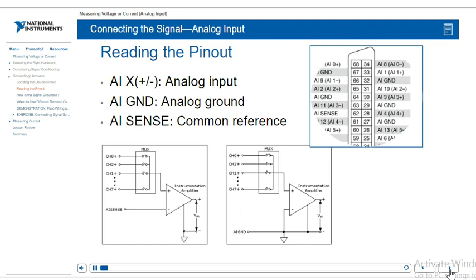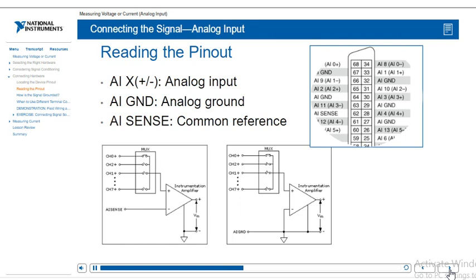Now that we've found the device pinouts, we can actually go into review. If you find the AI X plus or minus channel for the analog inputs, this is usually followed by a number which corresponds to the channel number. For instance, if your DAQ card has 16 analog input channels, your pinout diagram probably shows the positive and negative terminals for AI 0 through AI 15. The plus and minus symbols refer to the differential input pairs.